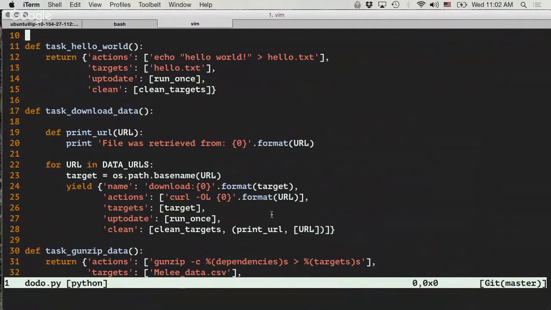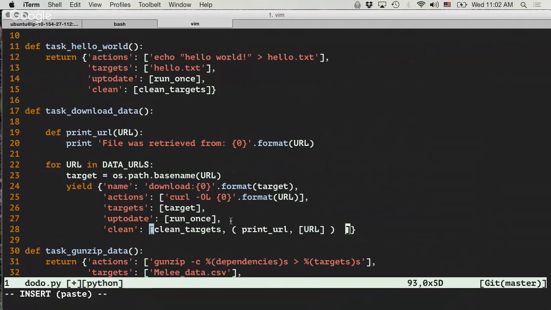There's one extra thing we've added, which is I have changed our clean task, where we're printing the URL. It's taking a parameter now. Down here, we're giving the function as a tuple. The first element of the tuple is the function itself, and the second element is a list, which is the list of parameters that get given to the function. This is actually the same syntax you would use if you had a Python action. I know this has a lot of parentheses and stuff hanging out next to each other, so maybe I'll just lay it out like this.